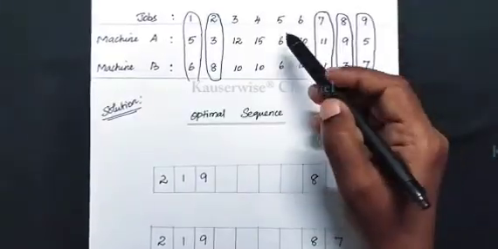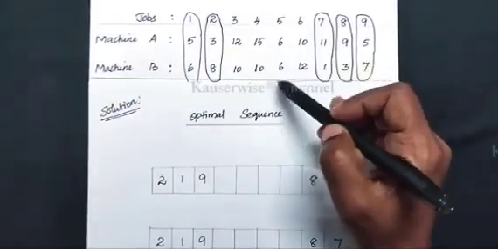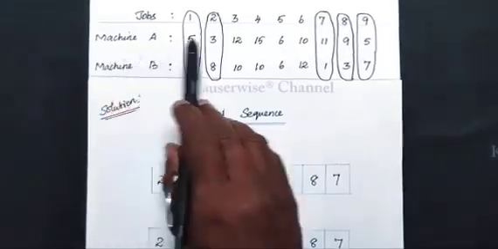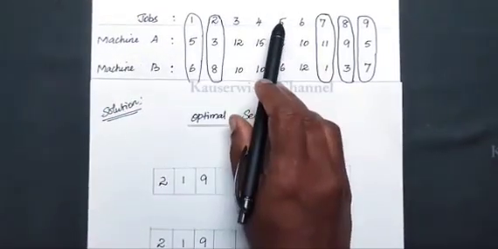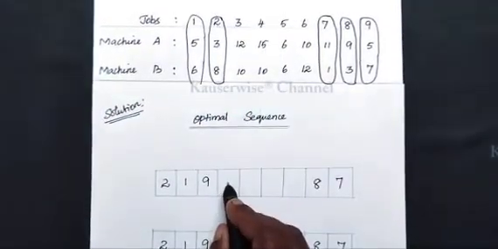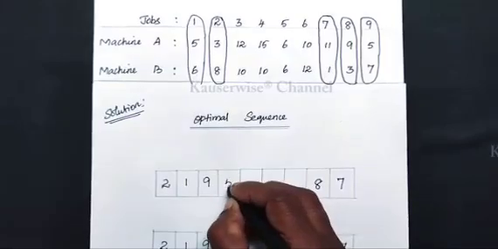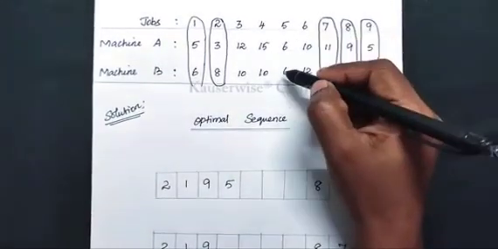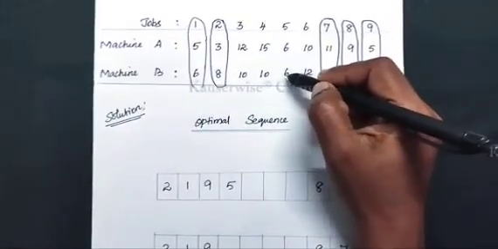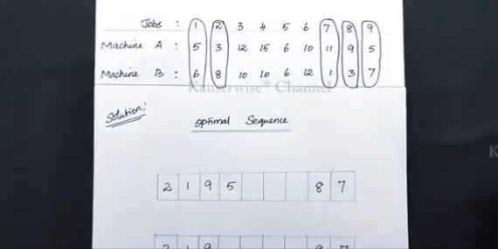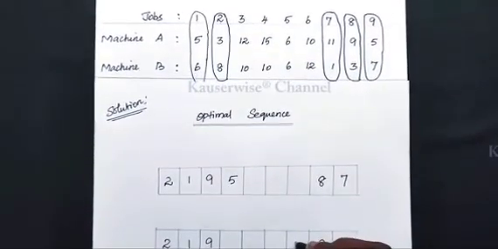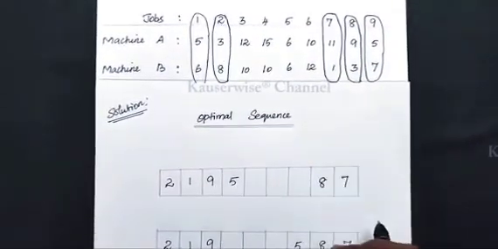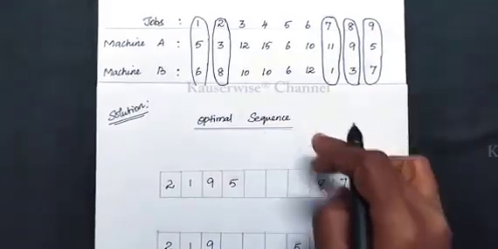See the problem. For this particular job, that is job 5, if we consider mission A, we have to assign job 5 in the forward direction. Okay, job 5 will be assigned here. If we consider mission B, then we have to assign this particular job in the backward direction. So assign 5 here. So here we have two different alternative optimal sequence.